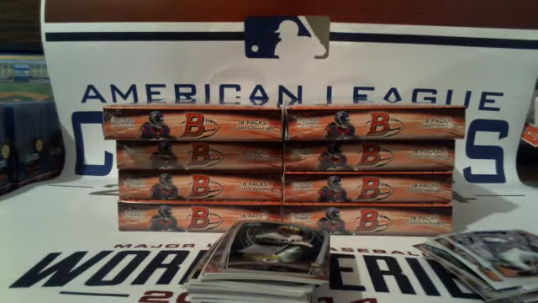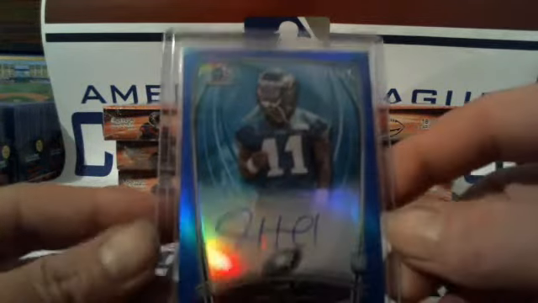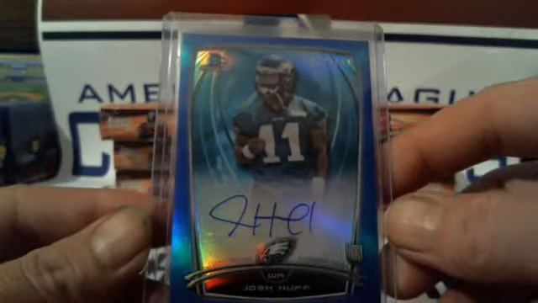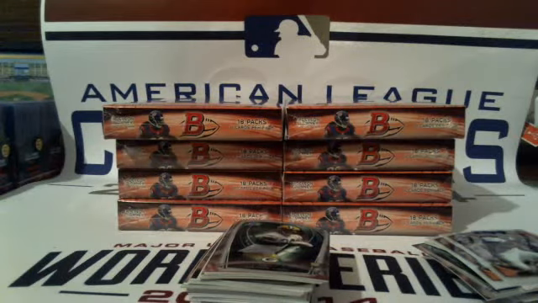One second, guys. I gotta do something here. I don't think any Eagles have hit yet. Oh, yeah. Yeah, they have. Josh Huff. The Colts have a black Andrew Luck. The Chargers, nothing on them yet.